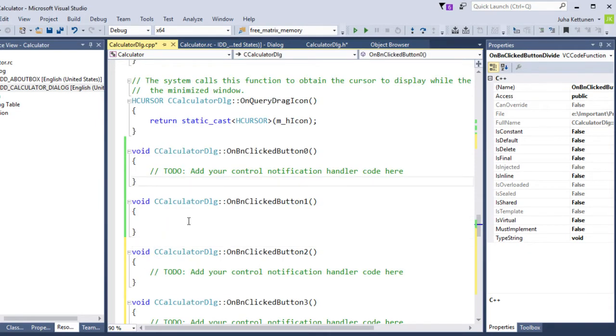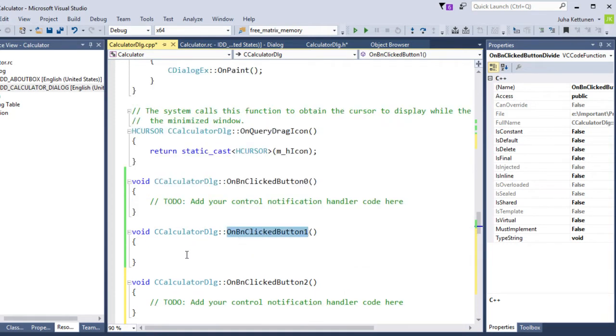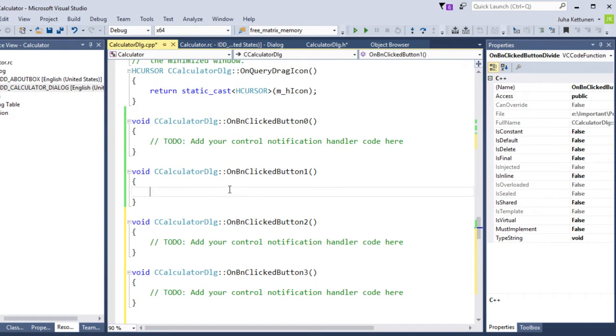Now what we want to do here is, when the user presses a button like one, let's see what we want to happen. Maybe I'll run it because, as I said in the previous video, I've already finished this project, and let's see what we are aiming for.